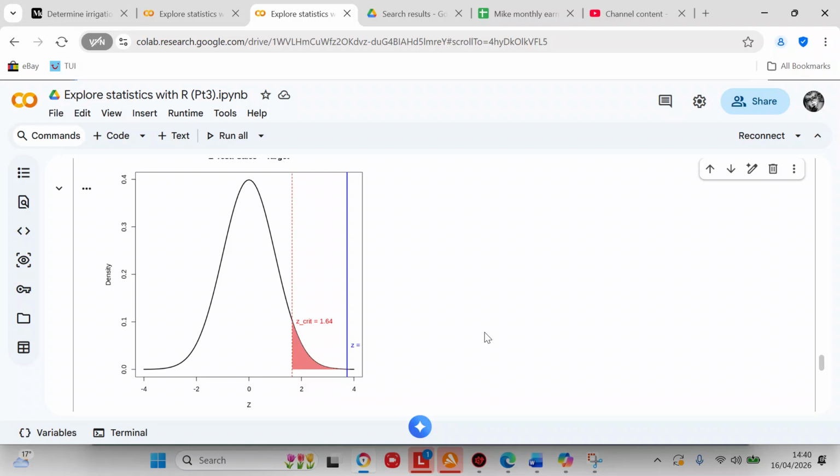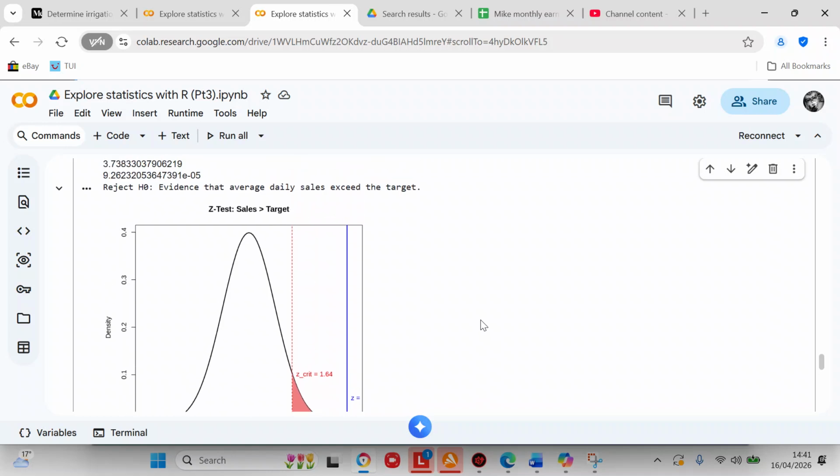Your z-crit is 1.64 and your z is 3.738. So your z is greater than your z-crit of 1.64, which means z is not in the normal region of the curve.